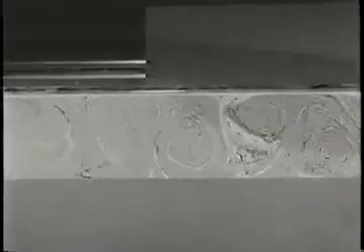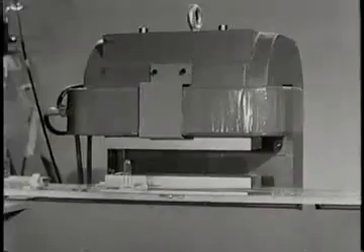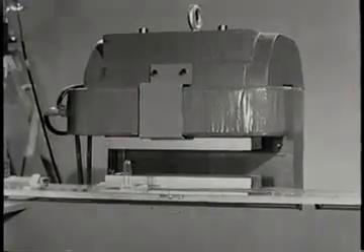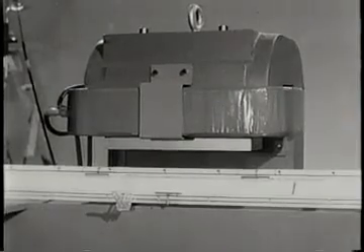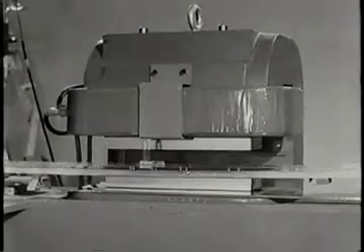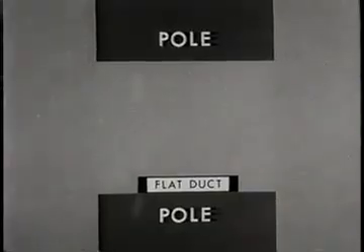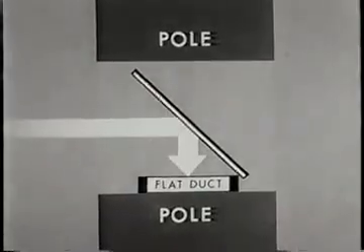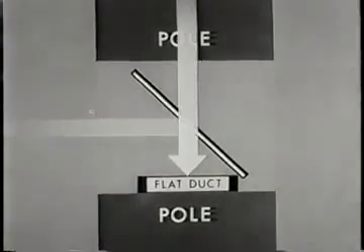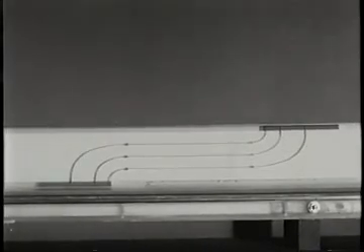So, we must examine carefully how J cross B is distributed and how it affects each individual bit of fluid. In order to see how the fluid moves internally, we use this flat duct in which we'll put a transparent electrolyte. The duct goes in a magnet that provides a uniform vertical field. Here is a cross-section of the apparatus. This inclined mirror enables us to view the fluid in the direction of the field lines. In this view, we can see two electrodes, between which we can pass a two-dimensional current distribution.